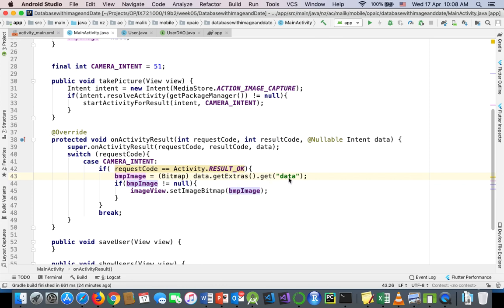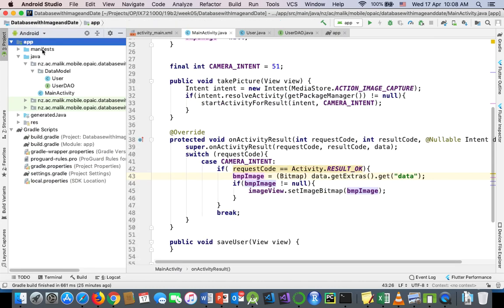We are getting the data, provided that the request code is exactly the same as our camera intent, and then the result code is okay. Then we are reading the data from our data intent that is coming from our camera into our application and converting that into the bitmap. And then we are putting that bitmap into our image view. Is it clear? Run it, cross our fingers.